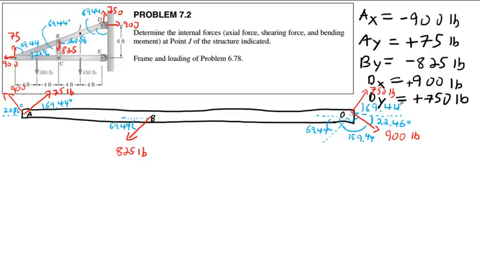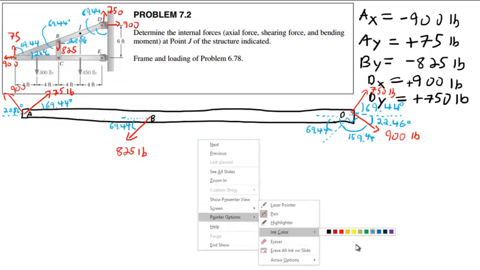All right, and now we have something very useful. We have transformed all of the forces into forces and angles along the x prime or the local axis of the member. And this is what will allow us to get the shear and moment and axial force at point J. And I am going to do that simply via the method of cuts.